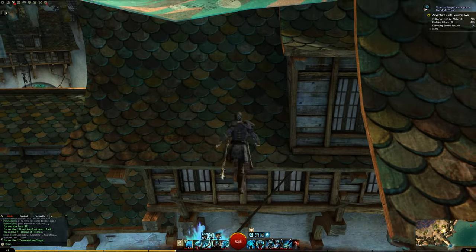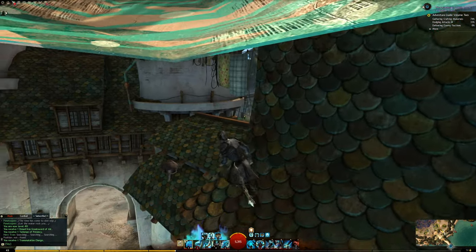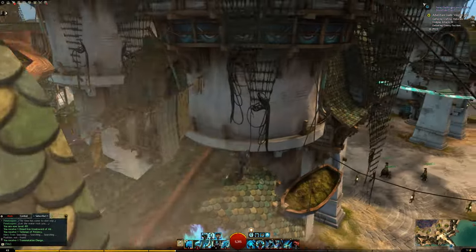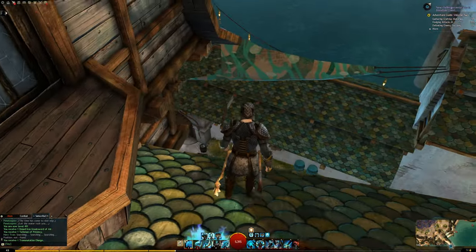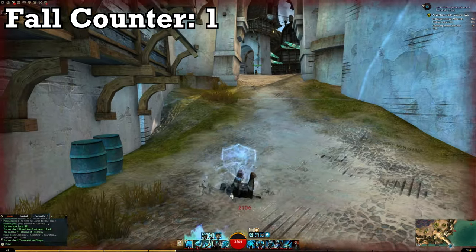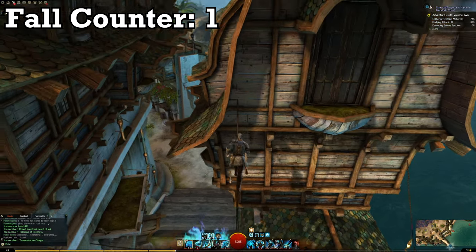Oh, careful, careful, to get on top of that roof there. And then if you come this way, and then is it here? I'm kind of remembering now. I think it's back this way. So let's go ahead and fall down. So then let's go ahead and come up this one. I think it's along this one.